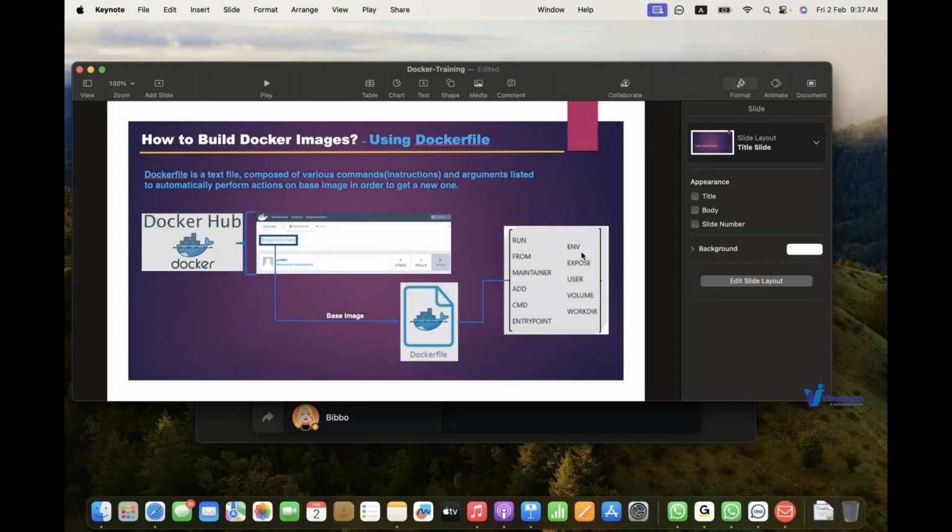So that was ENV. EXPOSE: whenever you want to expose your container, that means you want to expose your application on certain port numbers. So the EXPOSE command is used for port numbers. I don't want to open all the port numbers. My application is running inside this container. It should run on a particular port number. Let's say Nginx is running on port 80. MongoDB runs on port 27017. A SQL database runs on some port number. Redis database runs on 6379. So that port number, where do you set it? We use this command EXPOSE, and we can set the port number directly inside the image.